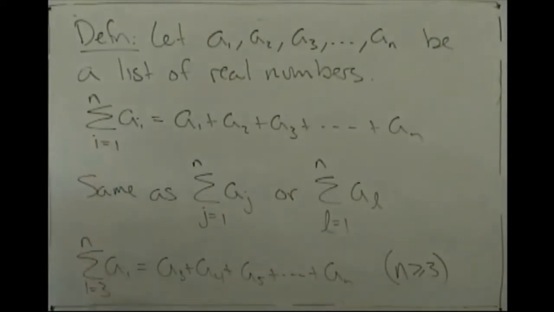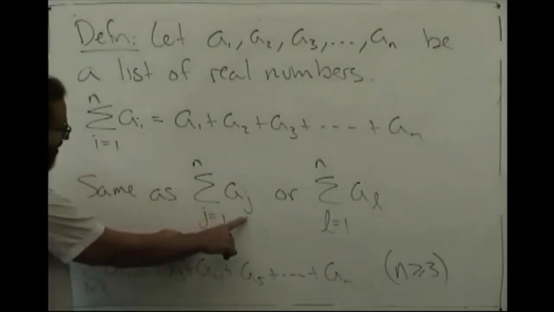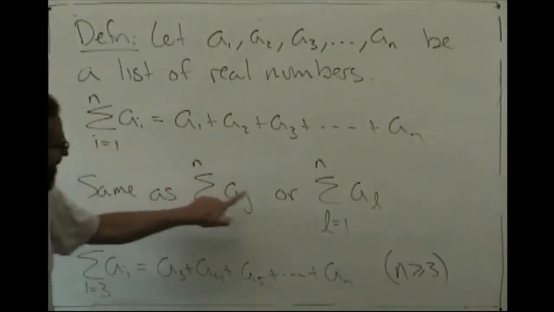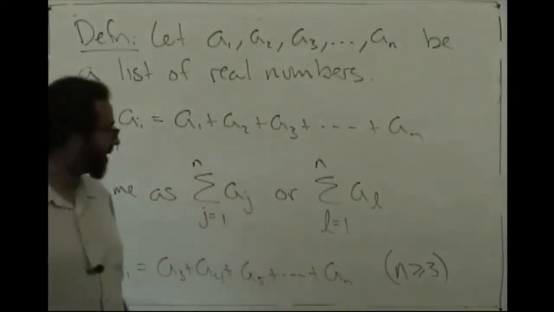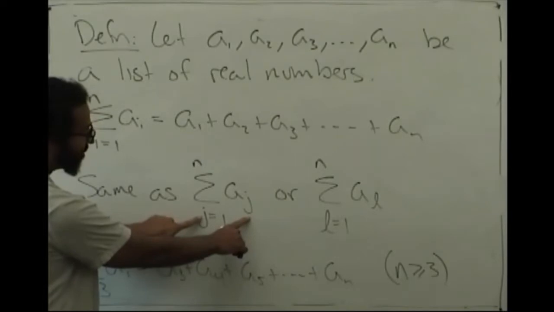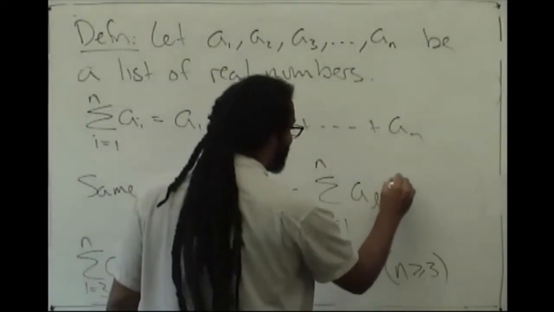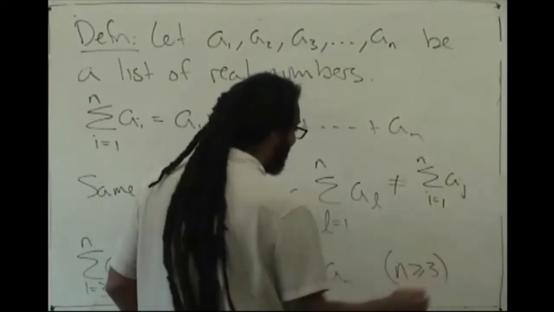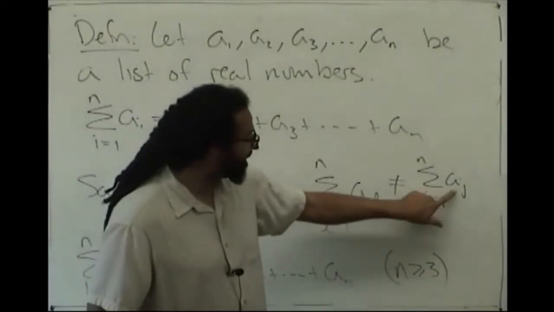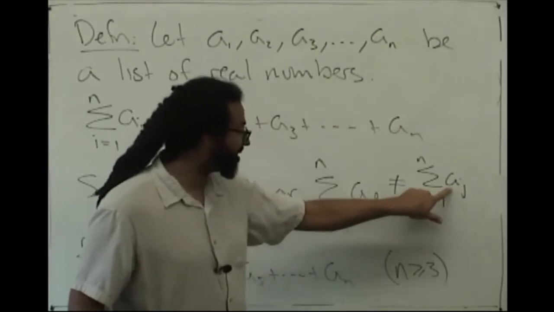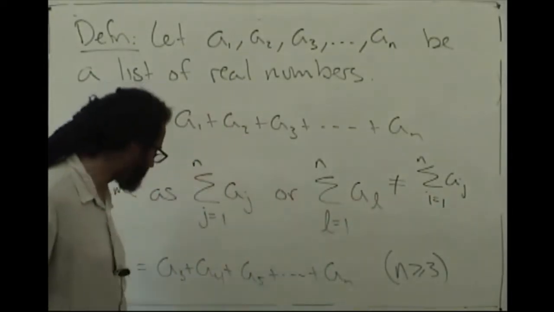It's a compact notation. Instead of using i as my counter, I could have used j, or l, or any symbol that I want. So all three of these things mean the same thing. You just want to make sure that these two variables match. So for example, this is not the same thing as the sum i equals 1 up to n of A sub j. In this case, this thing is just a constant, and we'll see how to deal with those later. So this is not the same thing as any one of these three.